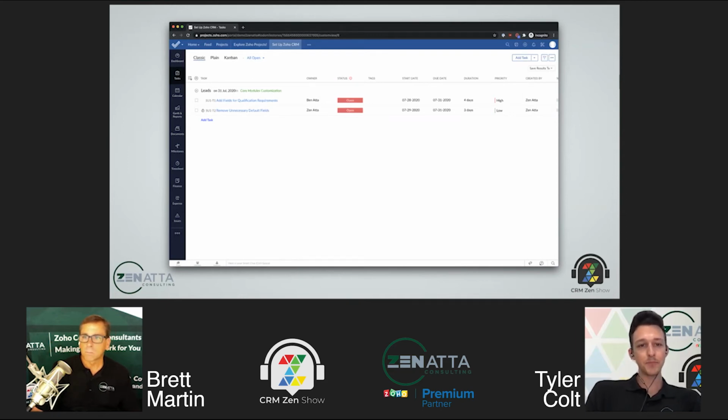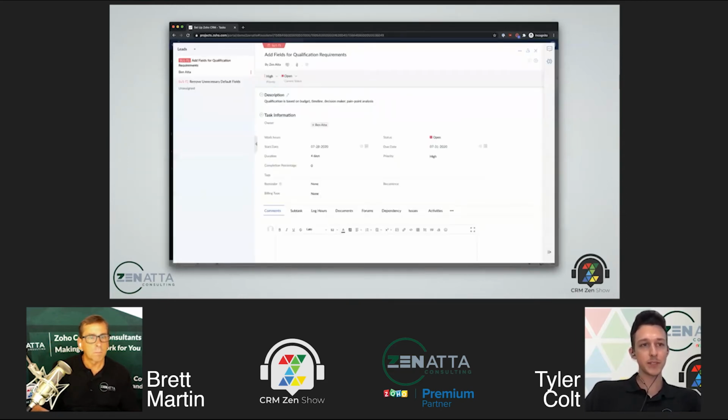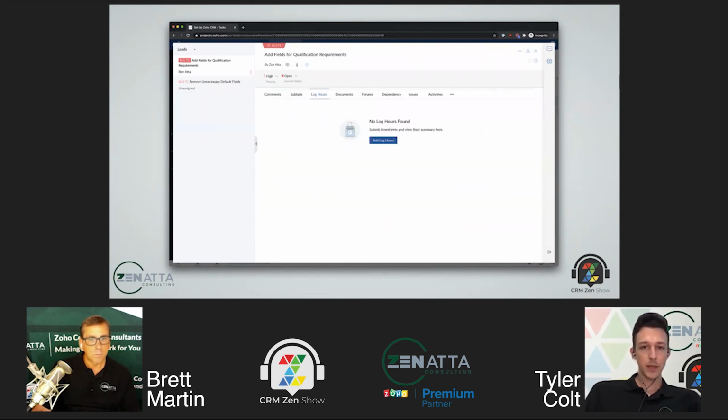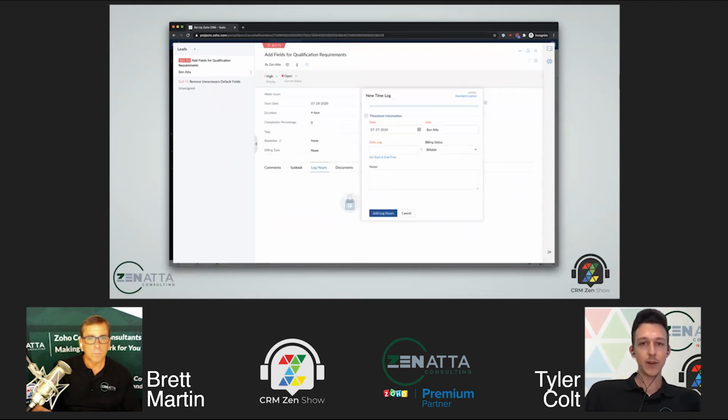So if we are looking here at our task list and we pull up one of the tasks, down here at the bottom of the page we have a couple of related lists underneath this task. If we click on log hours, it'll pull up a little page here for us to add time entries. If we click on add log hours, we can define when this time was spent, what date, and who spent it.